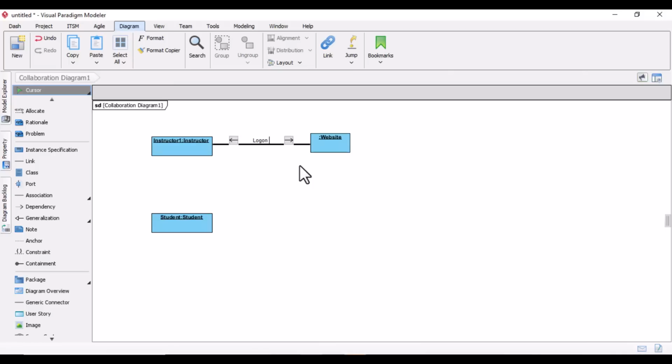While you are logging into the system, you may have to give UID, which is unique ID, and password, that you need to write in the collaboration diagram. And then there can be another collaboration between the student and the website as well.